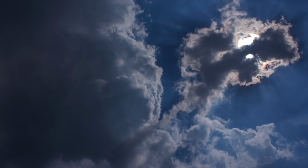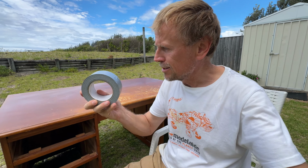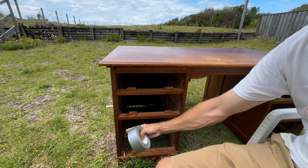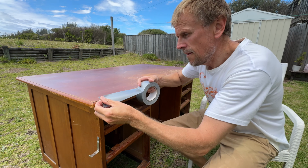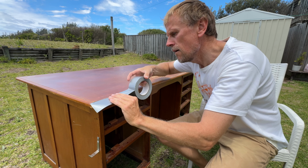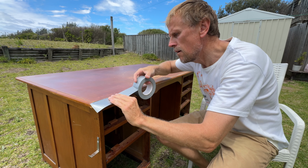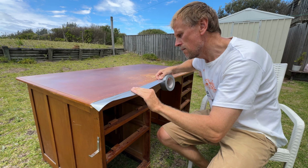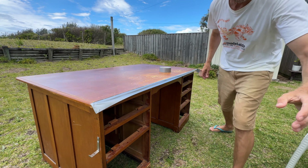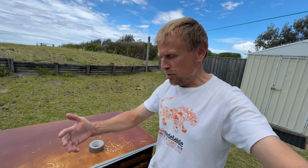Time passes. All right, so that's dry. It's been about 10 minutes. That's nice and dry. I'm going to run tape all along the edge here, and then I'm going to tape paper down there as well because I know what'll happen. I'll overspray and then I'll spray the edge of it, and I don't want to do that. Probably use this existing tape for the paper to attach to as well.